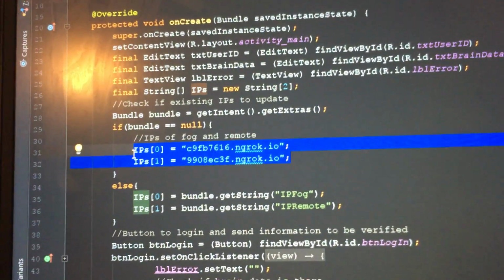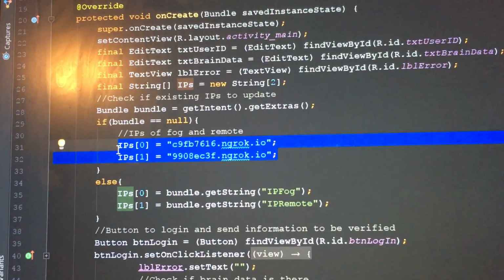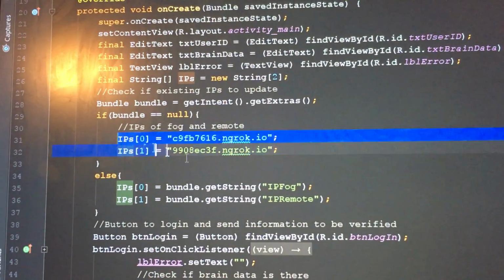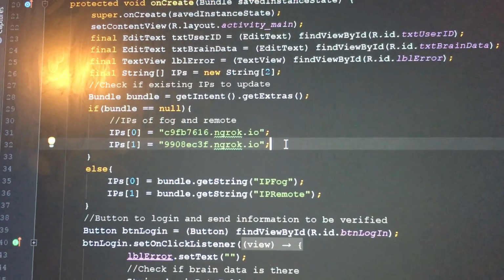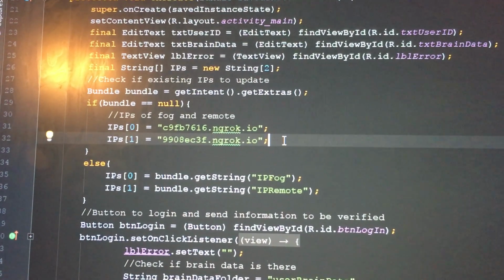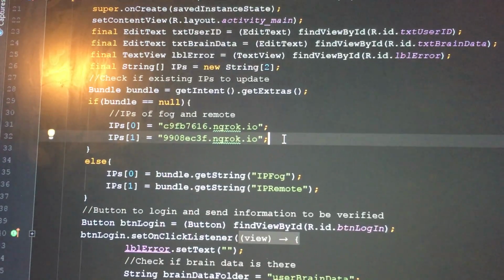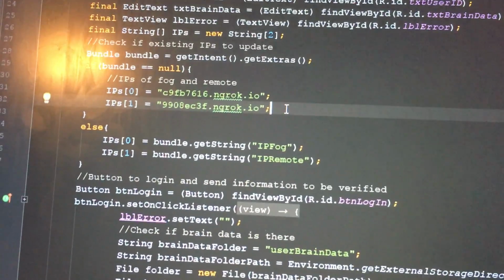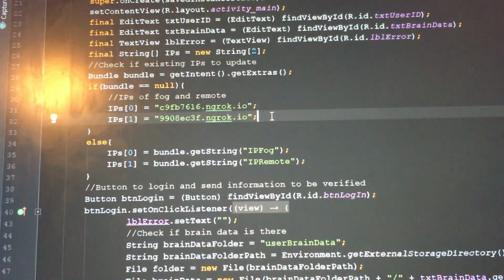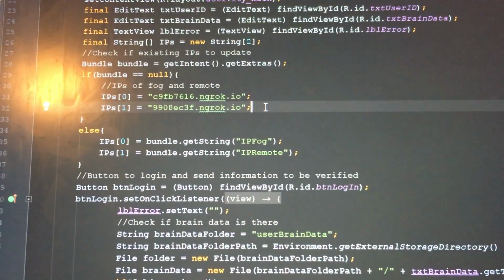We have these 2 strings right here that represent the 2 addresses that a user would give to the phone. For now, these are the 2 default addresses, but a user can easily change the addresses in the settings of the application.